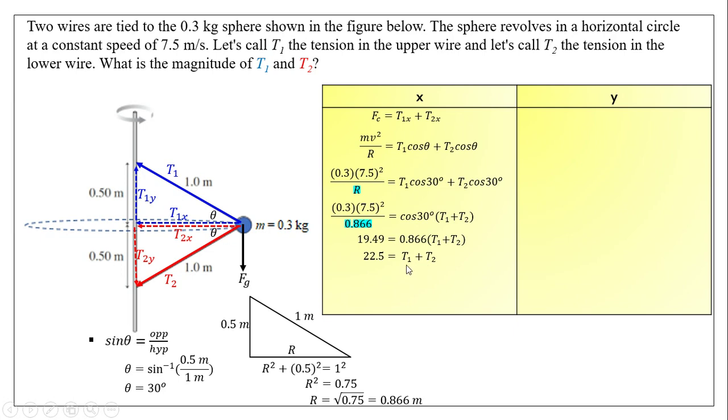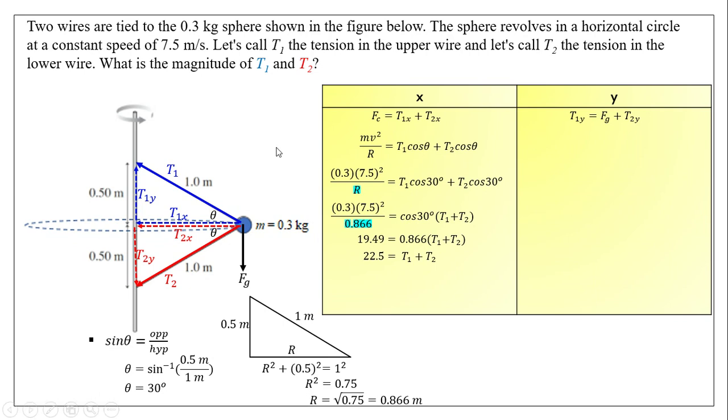But here you have T1 and T2, right? You have a statement that has two unknowns, which is okay. So if you've been practicing physics, this is pretty light work. That triggers that you need to set up your information in the y direction. You can't do anything else with the x information here because you're stuck. You have two unknowns. So the other way to do it is to set up your information in the y direction.